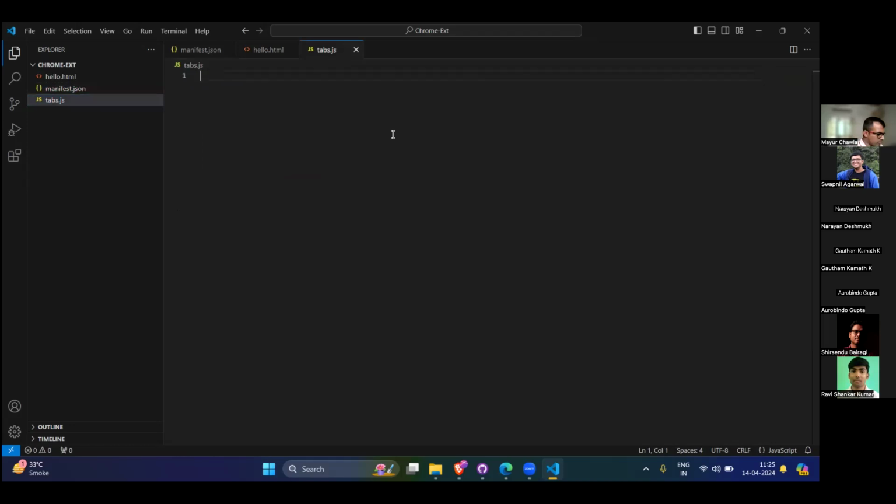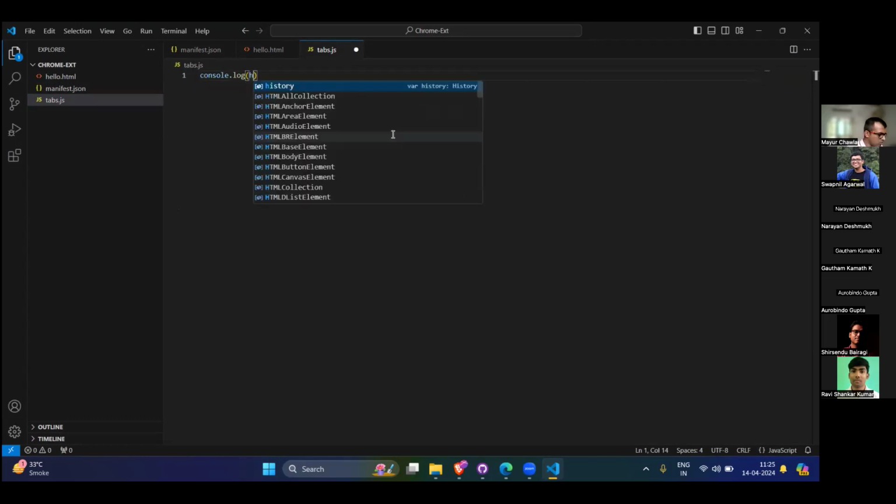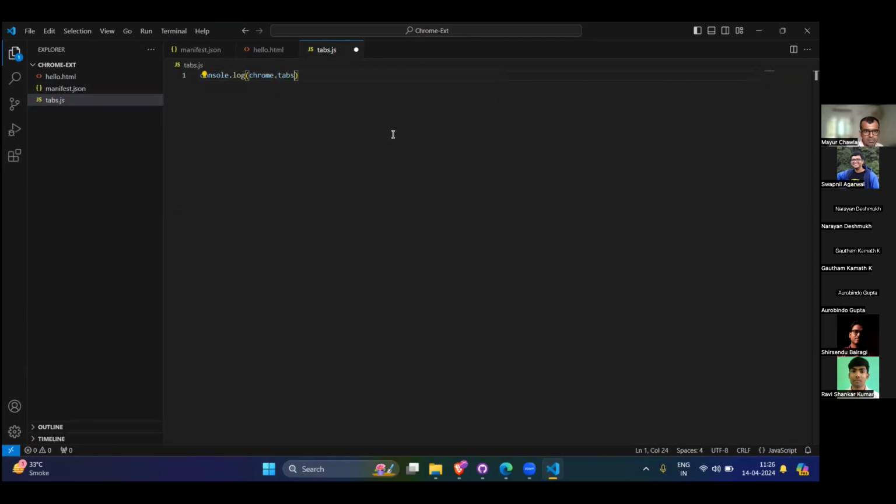So let me say here console.log. Access to the Chrome APIs means that Chrome in itself is exposed. Chrome.tabs. So it is going to print the Chrome.tabs object. Now we don't want a Chrome tabs object.